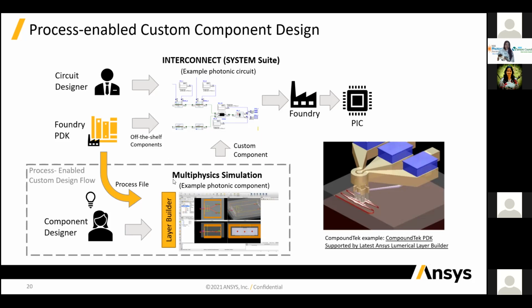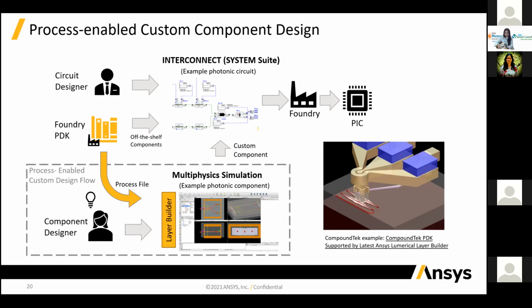Okay, so I was on the process file, right? So I'll go ahead with the process file information. When our user gets a process file from our foundry partners, they can build their own model using that process file, and then do a 3D geometry using the layer builder that is embedded in our tool. Then they can create the custom component compact model using our CML compiler and put it in the INTERCONNECT system in order to do the circuit level simulation. That way it is a lot easier than creating their own compact models and then making them foundry compatible. It is already foundry compatible because the foundry is providing them the process file.